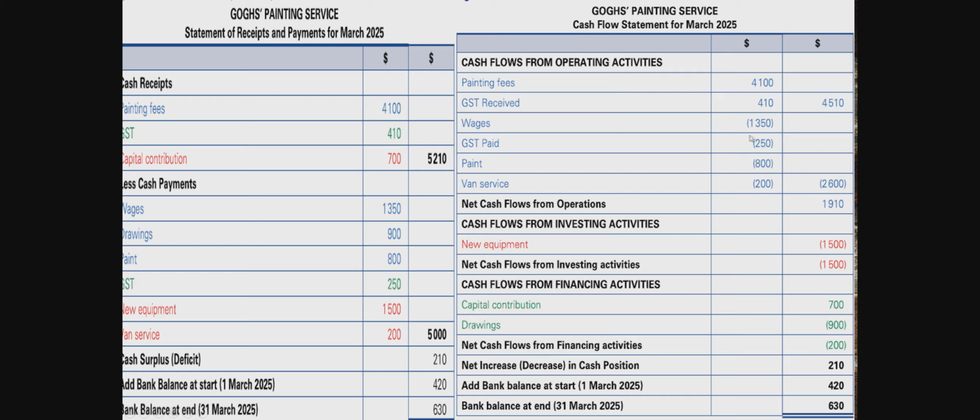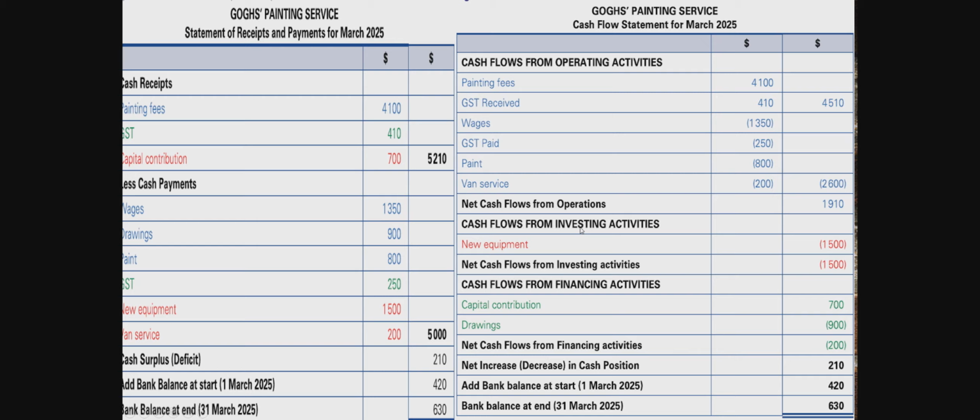This is something you have to do for a cash flow statement. And in the end, they put in the total outflows here. The difference between 4510 and 2600 is 1910. So this is where the columns come into play. The new one, net cash from operating activities, telling us how much money we've made from operating activities. We've made 1910. Alright, and then we do the same again for the next column.